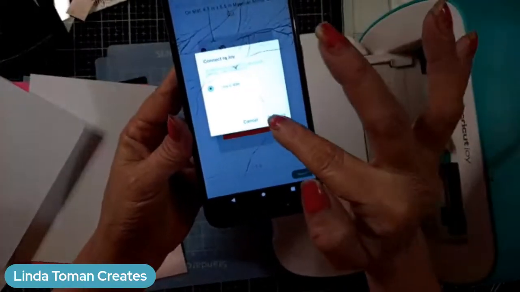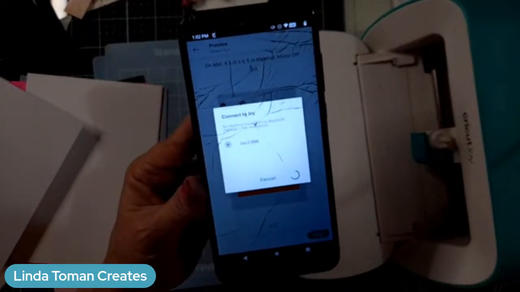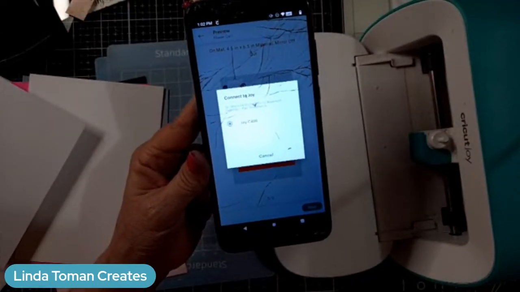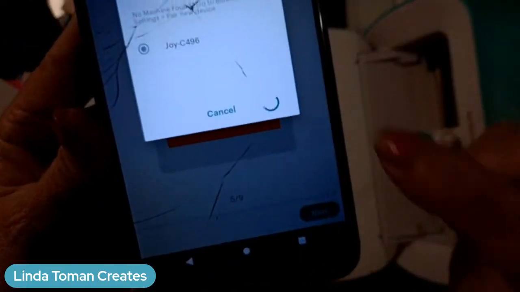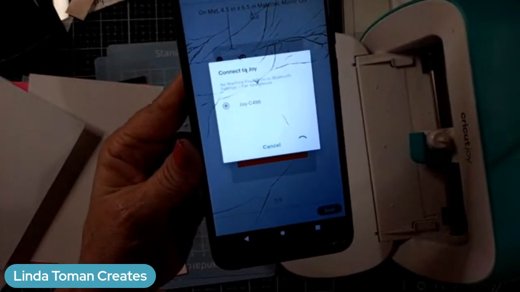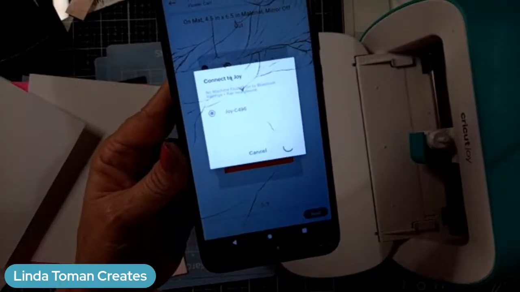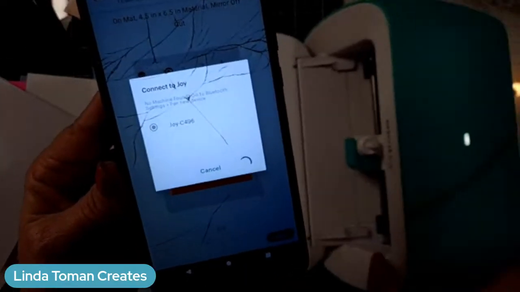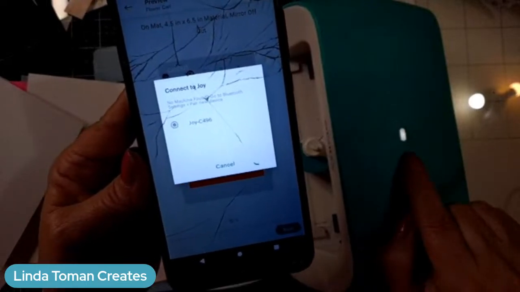We're going to connect to the Joy, and we're going to hope that it works. And I'll check the chat in just a minute. That little green loading, loading, loading. Watch that Cricut load up. Come on, Joy, load. Connect, connect, connect. Oh, you're starting to flash. You see the light flashing? There we go. See that light? Means it's actually talking to it now, I think.